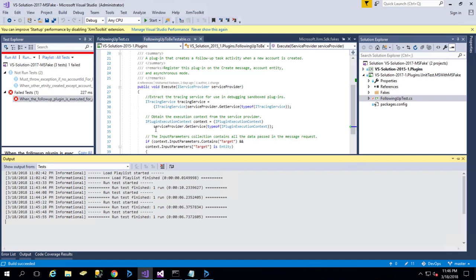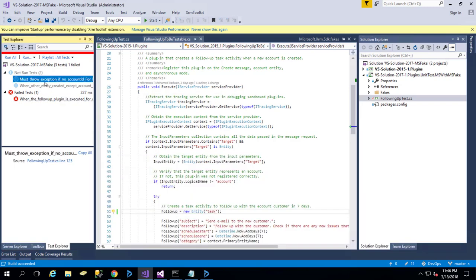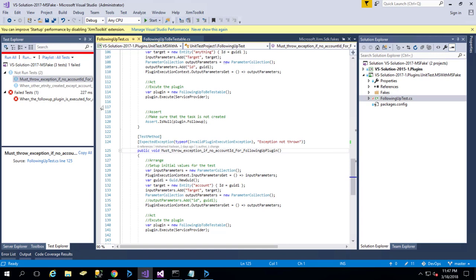But this could be part of that. Also, I can get more into maybe calling it in a different way, but this is for now. I created two other methods, for example, one that must throw an exception. So this method has to throw an exception if there is no account ID. Think of that again.